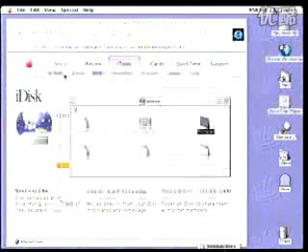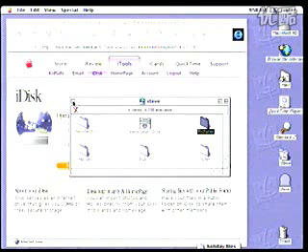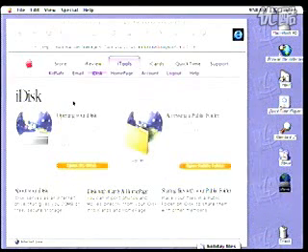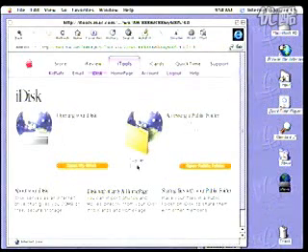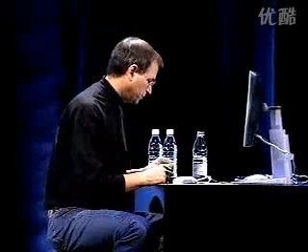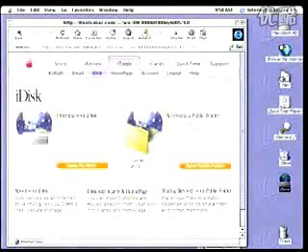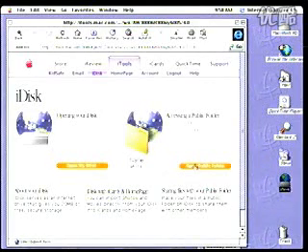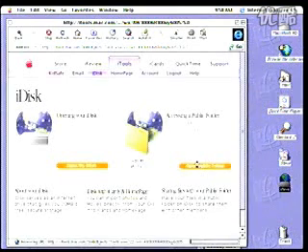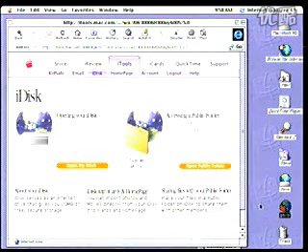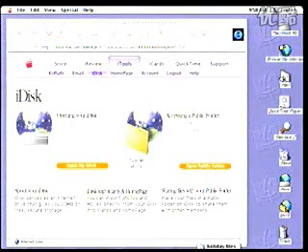Now, I can do something else pretty cool with iDisk. I can actually go look at somebody else's stuff in their public folder only. I can't see their private stuff, but I can see what they put in their public folder. So I'm going to go to Phil's public folder, and Phil is Phil S. So I just type in Phil S because that's his login name. He's told me that. And I say open public folder. And what that's going to do now is put Phil's public folder iDisk right on my desktop.